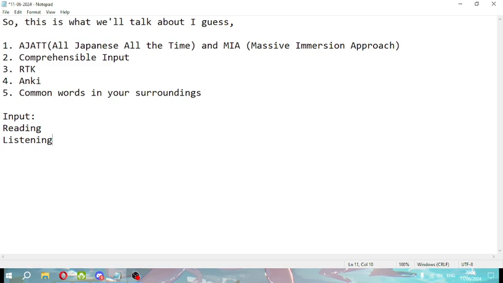For reading, and again, this is to increase your vocab, to learn vocabulary in Japanese, not in a limited sense like JLPT. You know JLPT has a certain count of words. Say in Japanese N5, I believe there are 800 words, and you can learn JLPT N5 words in that category. But with immersion, with comprehensible input, you can't really choose what to learn. You're going to learn a lot of words from a lot of JLPT levels. You may learn a word from N5, from N1, from N2, and from N3.